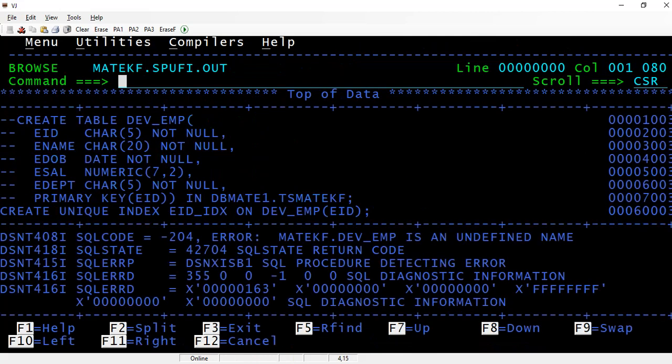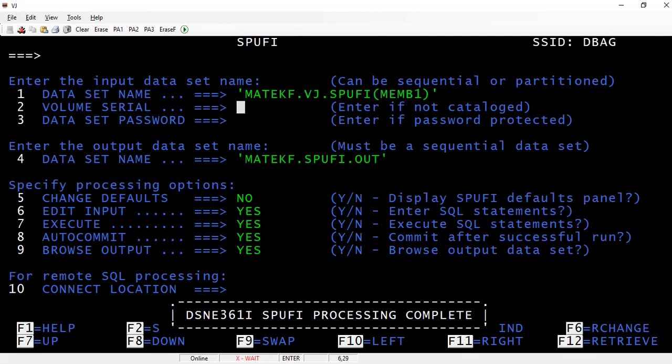Now you can see metcave.dev underscore emp is an undefined name. Why is it telling undefined name? Which query is it executing? Okay, let me see what is wrong there.